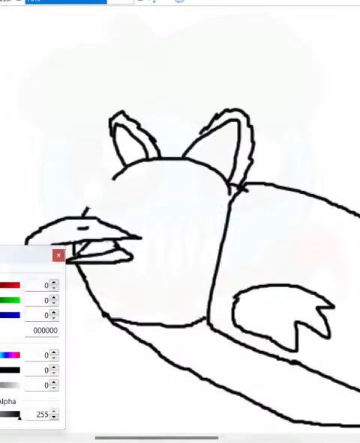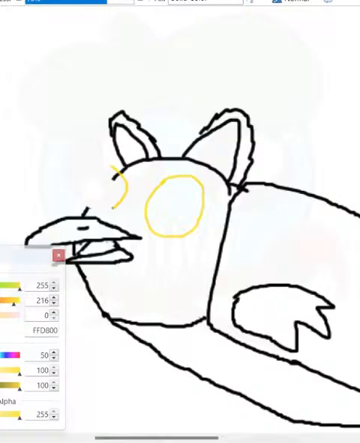So let's just do that. Alright, gotta make the circle yellow, it seems. So let's do that too. Alright, the eyes are pretty big, so let's just have it go from up here. Alright, that's pretty good enough for me.